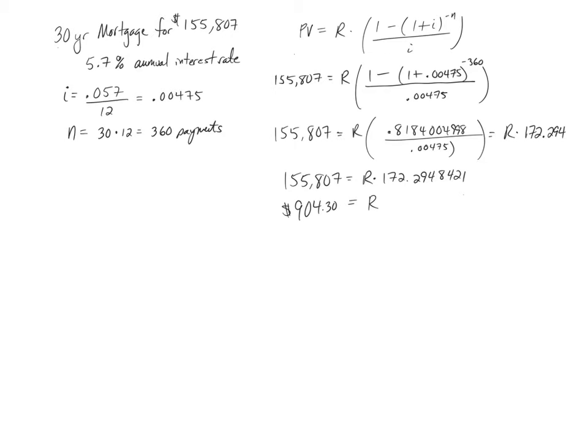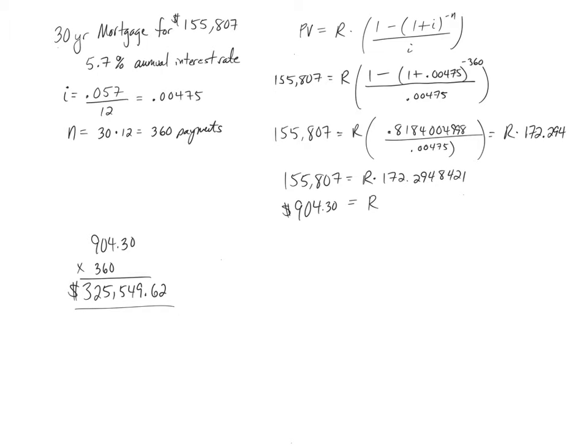So, now, thinking about this, we're going to pay $904.30 every month for 360 months, and that'll be the total balance that we're going to pay to the bank. So if I take that amount and times it by 360, that is $325,549.62 with a little rounding there at the end. So that's the total amount that you're going to pay.